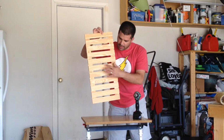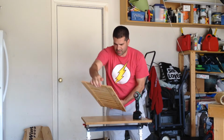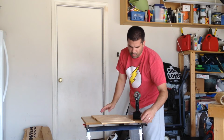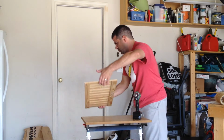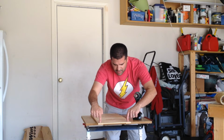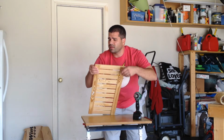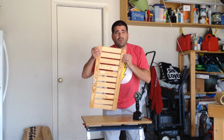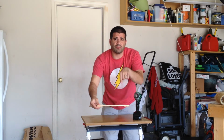No, I'm just kidding. Alright, so now I have to decide which side I want to be the top, because what I'm going to do, let's go this side, is go real slow so I don't split the wood. Drill 2 holes on each side so I have a way to hang it, because I don't think it's thick enough for me to put a nail to do a hanger on the wall deal. So I'm just going to put a couple holes in it.